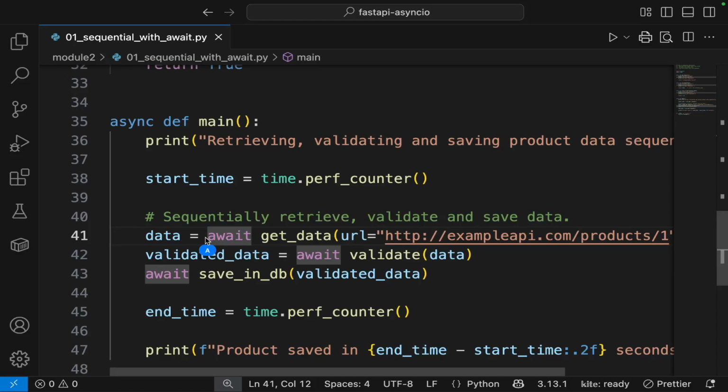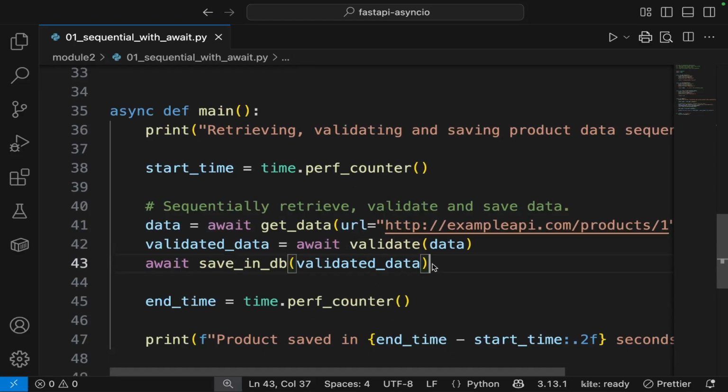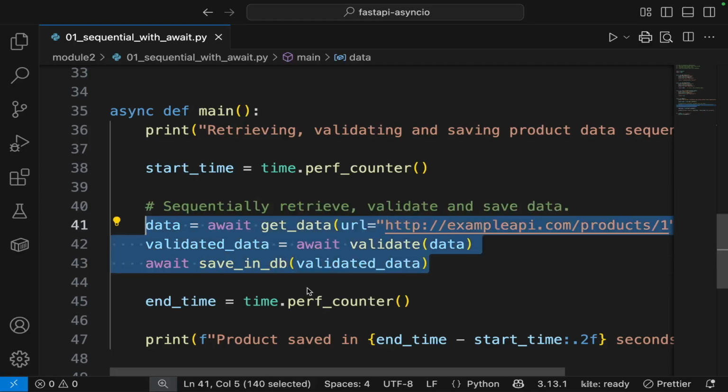The main coroutine pauses, and when get data completes, the main coroutine resumes. And after the resumption, the control reaches the second await. And when validate completes, the third await arrives. So this is why these statements are sequential and they don't run concurrently.